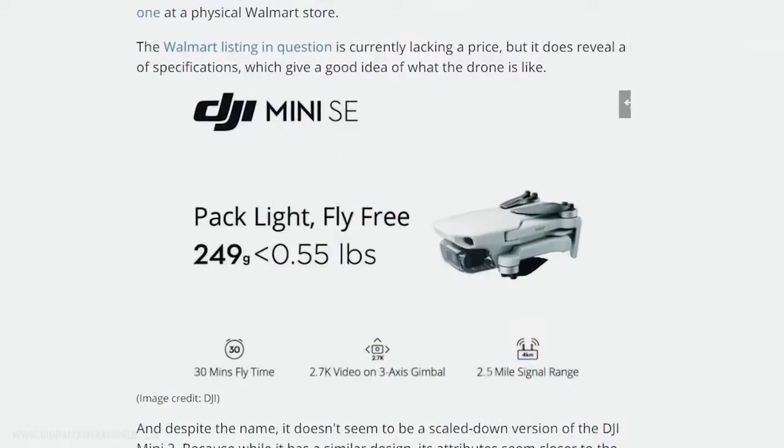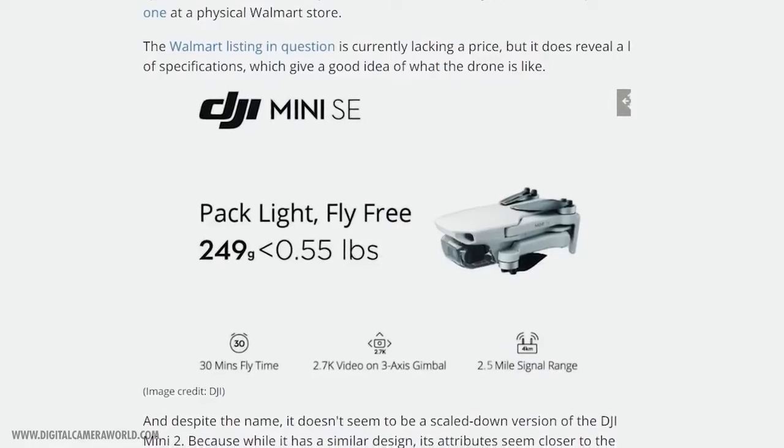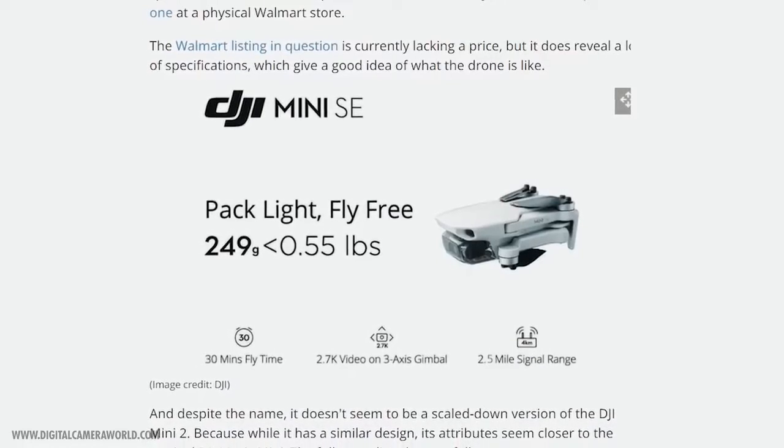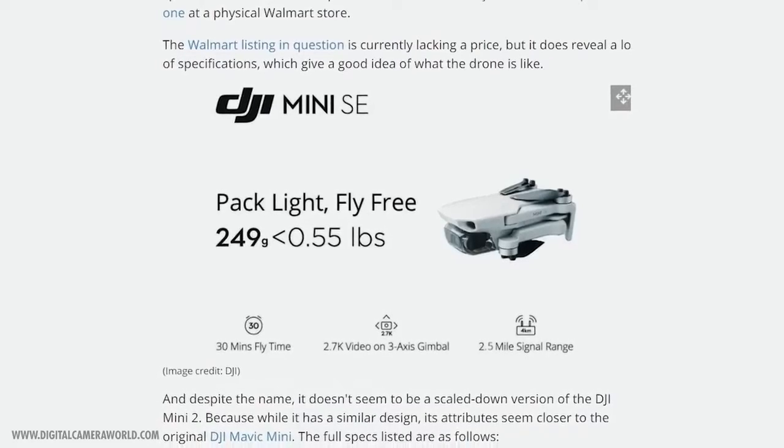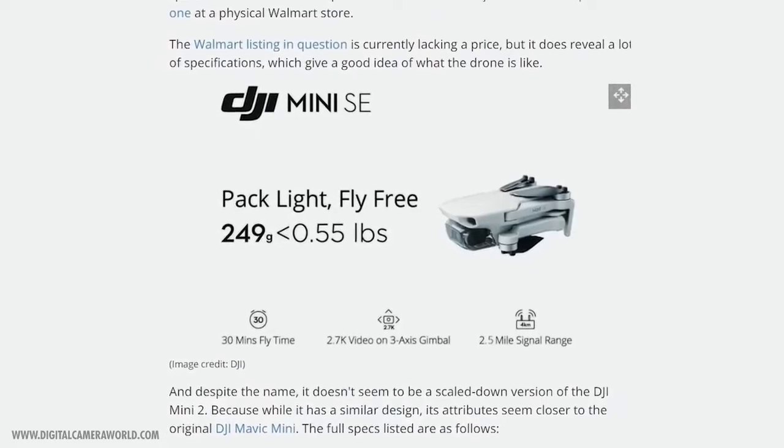They've waited a while and then re-released this guy, rebranded it and called it the SE. If we have a look at the leaked photo here, we can see that the Mini SE has a 2.7K camera. It looks pretty much identical to the Mavic Mini. We've got a 2.7K camera with a 12 megapixel sensor.